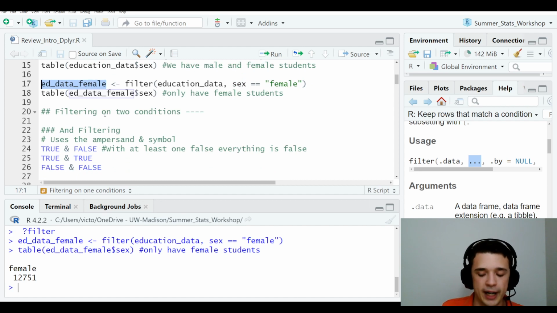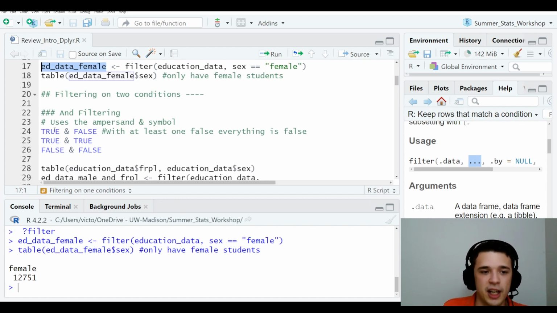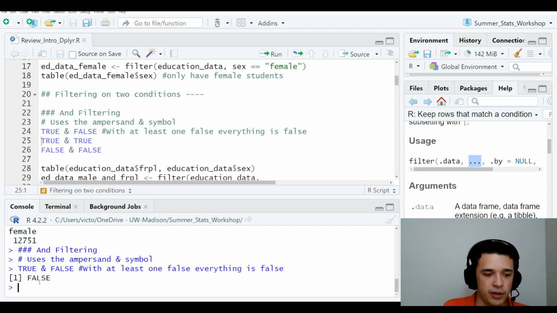So when we want to combine conditions, so we want to condition on multiple things, there's two ways to do that. We can use the AND operation and the OR operation. And that's called Boolean logic. That's the formal name of what it's called. And they have special symbols. So the AND filter uses the ampersand symbol. That's what this curly ampersand is. And how it works is whatever the expression is, so say I say true and false, right? True and false is going to result in false. True and false equals false.